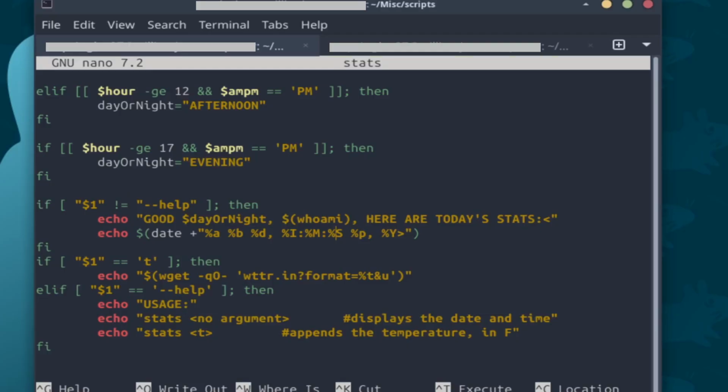Now, you might be wondering what wttr.in question mark and then the rest is. That's simply a place. It's like a web address, right? It's just a URL where it's getting the temperature from, and it's also asking for a specific format. Again, this is not something endemic to Bash. This is just how that particular website works, which I did have to look up to get the correct information in the correct format that I wanted, instead of a bunch of jargon that I didn't need for my use cases.